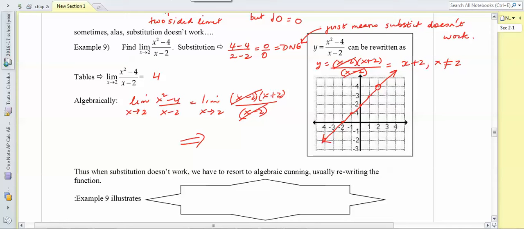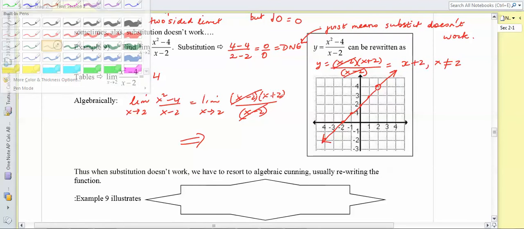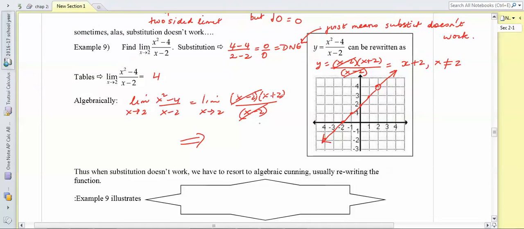Section 2.1, just finishing off the class notes today, examples 9 and 10. We had almost finished example 9. We had looked at the function and discovered that if we factored it, there was a common factor that cancelled very nicely, and then we could find the limit by substitution. So at this point, we're left with the function y equals x plus 2, but x could not equal 2. Remember, we're taking the limit as x goes to 2, but we don't actually care what happens at x equals 2. So the fact that there is a hole there doesn't matter.